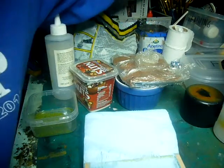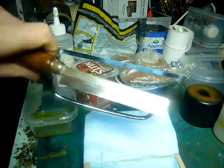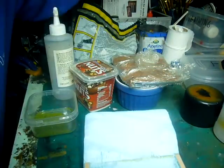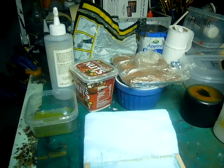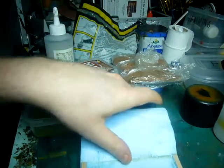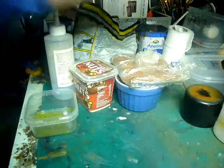So a razor saw and a junior hacksaw, which I can pull out. It was cut to shape using these two, your razor saw and junior hacksaw, and then some heavy grit sandpaper for cutting channels. And as you can see, I've put the footprint of the tank into the base. I don't know how well you can see that. There you go. Okay, so I'm going to put that out of the way.